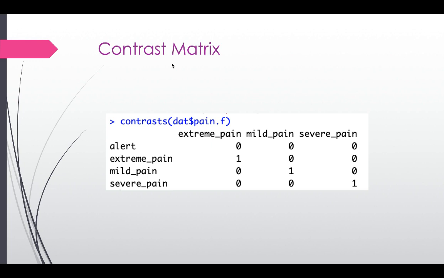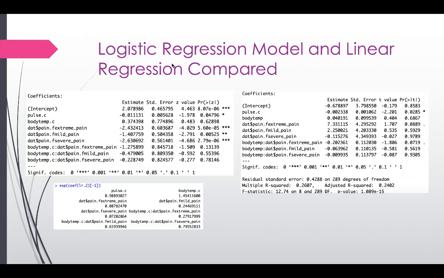I conducted a multiple regression analysis on my model as well as a standard model, and we're going to see both of them listed here, and we'll go through the results of them in a bit. What we're looking at is the main effect of pulse, body temperature of the horse, and different pain levels on predicting whether or not that horse lives. We also tested the interaction of body temperature and each of those 3 levels of pain.